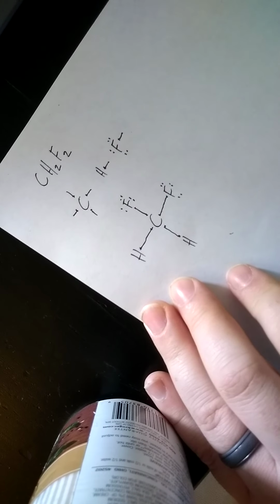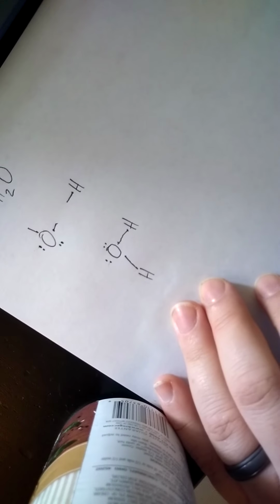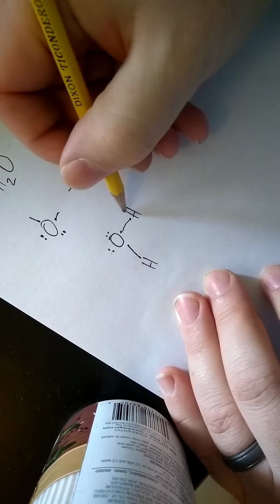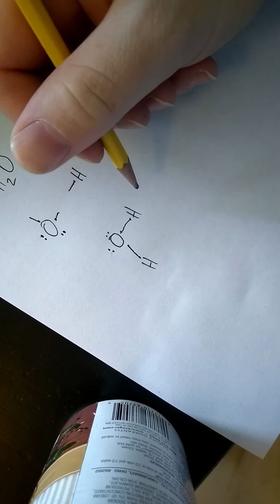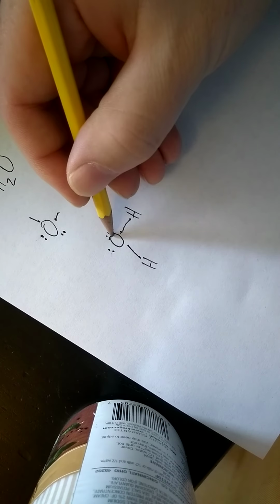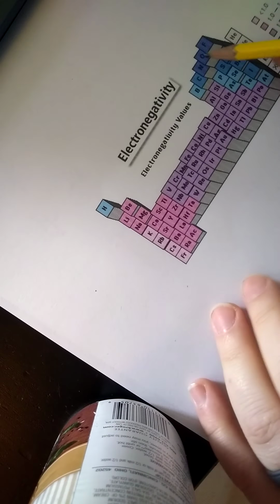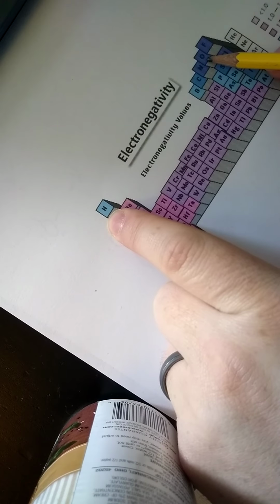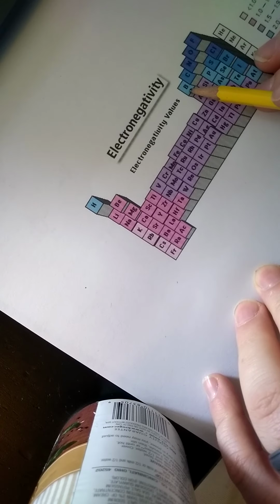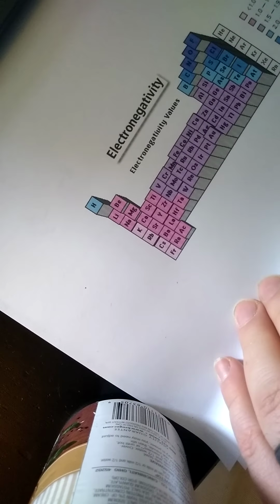Now, I want to talk about bond polarity. Bond polarity, as we saw in that last video, was when there is a covalent bond. These are both nonmetals, but that covalent bond is between two things that are not an even match for each other. Oxygen is much stronger than hydrogen. As we can see here, oxygen versus hydrogen, oxygen is much stronger than hydrogen. Hydrogen's only about as strong as boron here. So the farther in towards the right you go, the stronger they are.